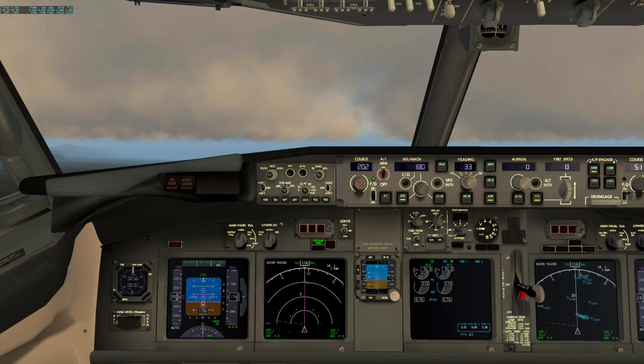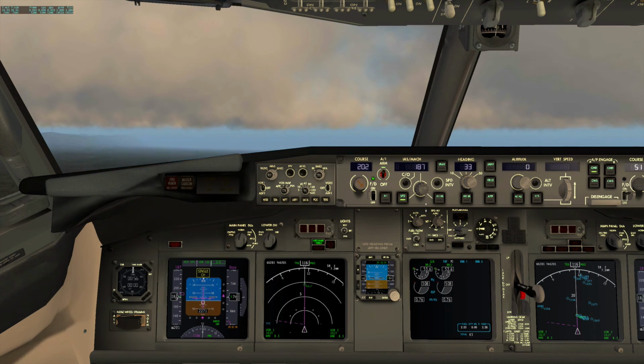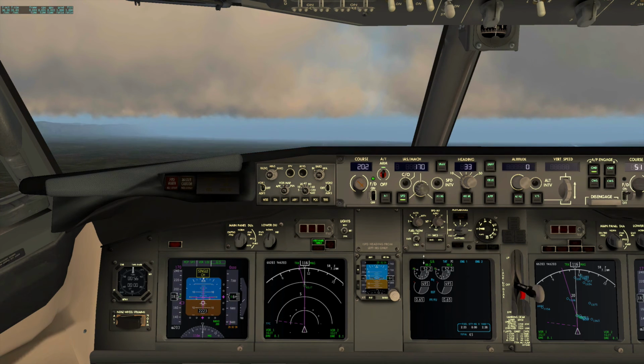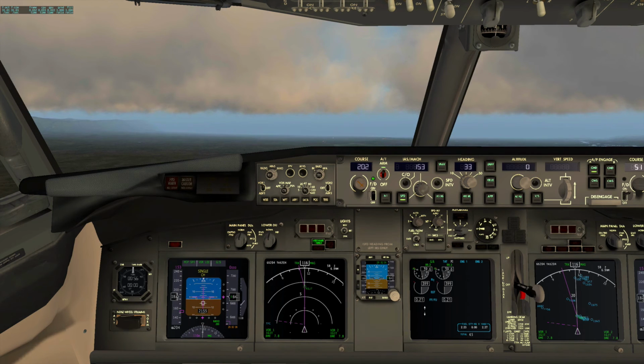This will go to green and we should see power come back. Just dial this down to 140 and we could drop some flaps.